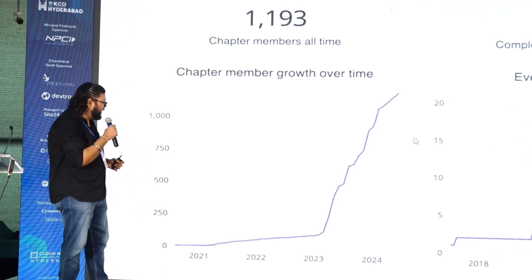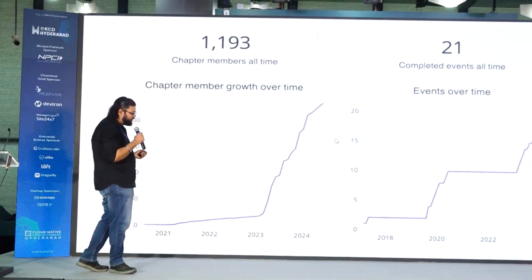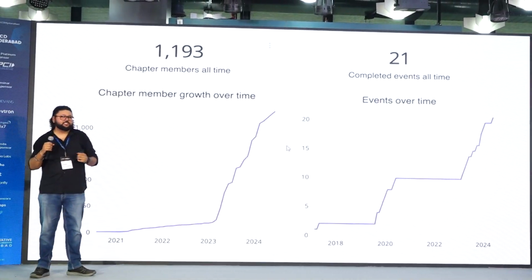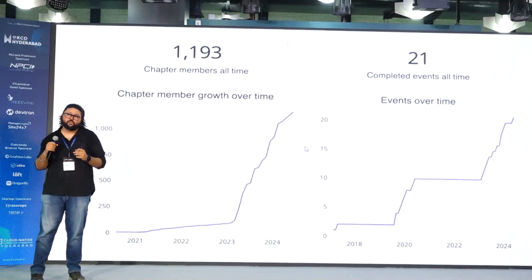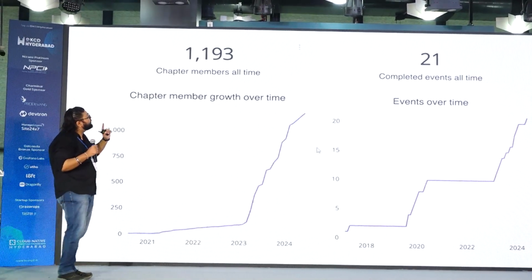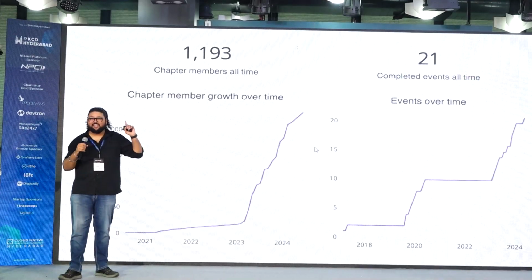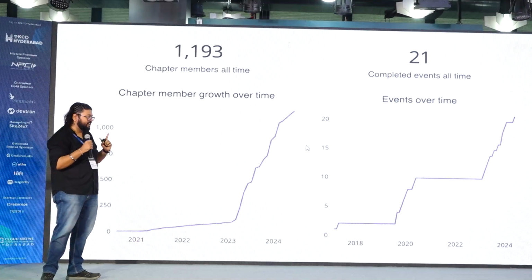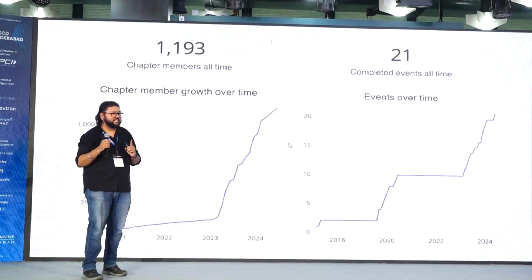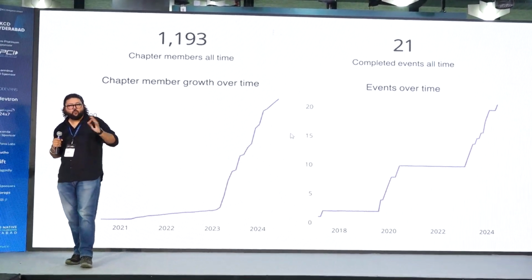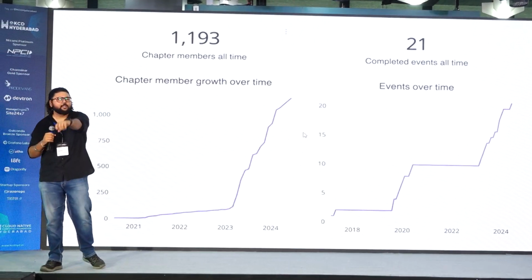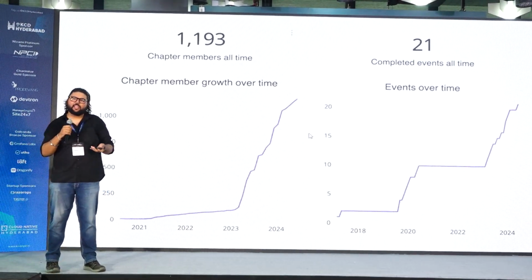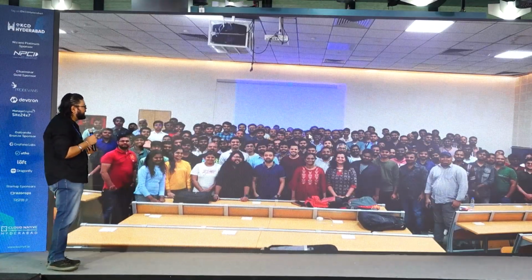Interestingly, in 2023, beginning around January, we were just about 65 members in the community. And last night I checked, we are about 1,200 people in the community, and that's a massive number that we have. We have also done around 10 in-person meetups in the last year. So on an average, you can say 1 meetup every month. So we do meetups on the last weekend of every month. So a lot of people know about it.